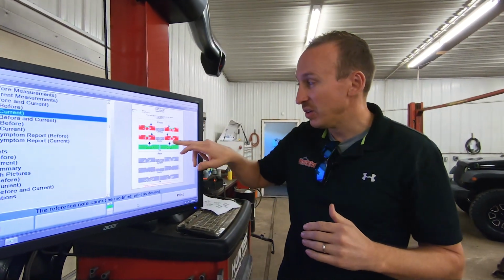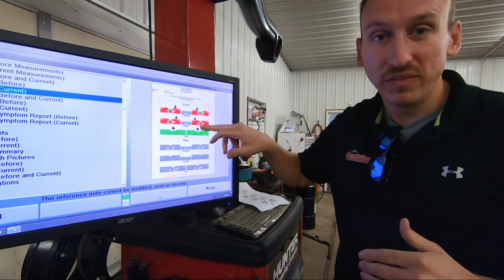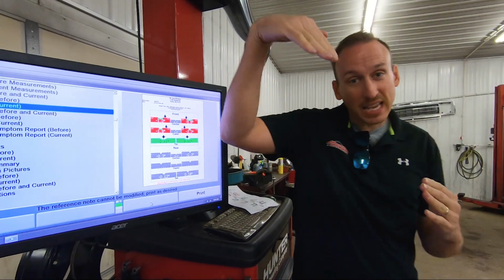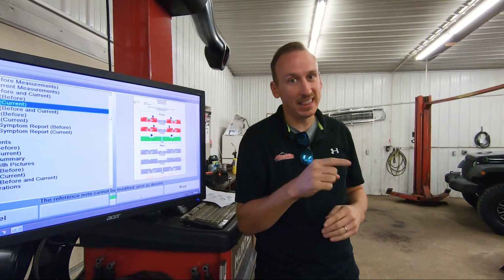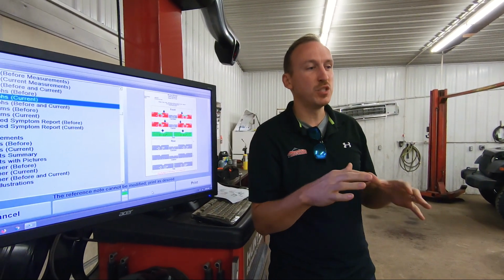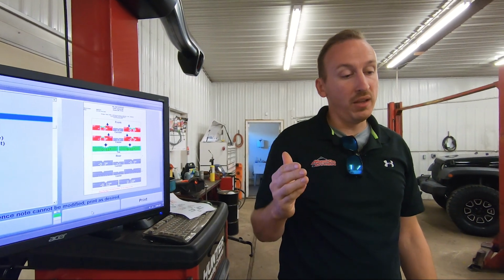Caster on this vehicle is actually negative. So that angle is actually leaning the wrong way. And the reason that I think that's happening is because these springs are really tall and it's rotating the axle forward. So we really need to come up with an idea on how to correct that. And I think once we correct caster on this, the vehicle's gonna handle a lot better.